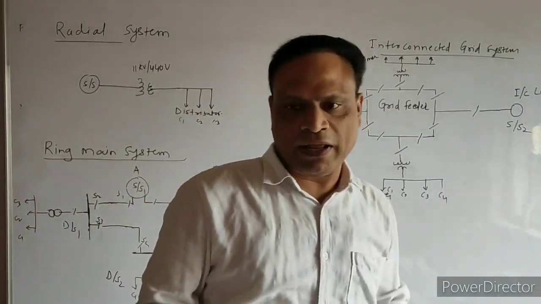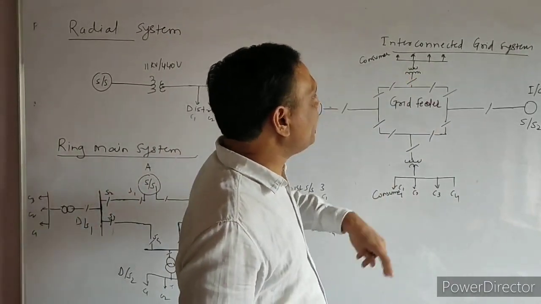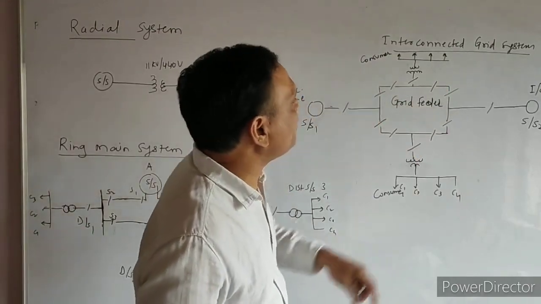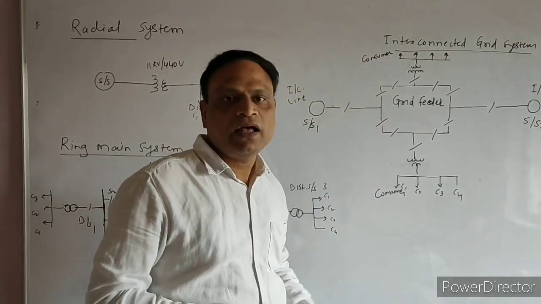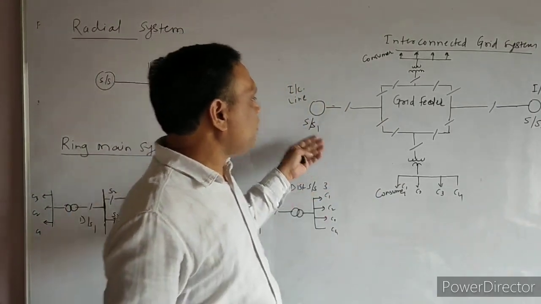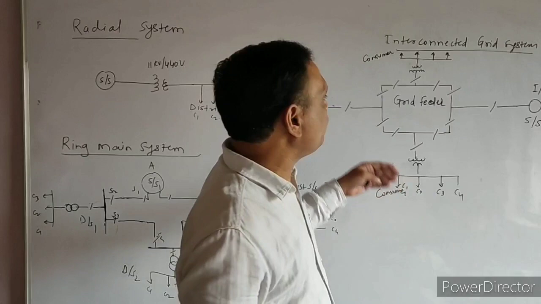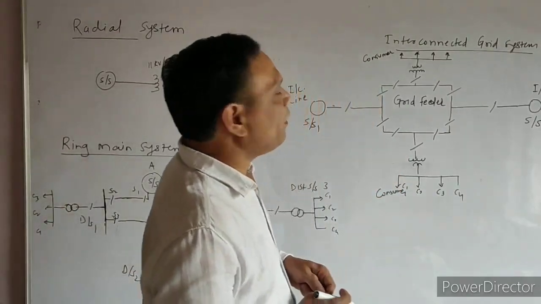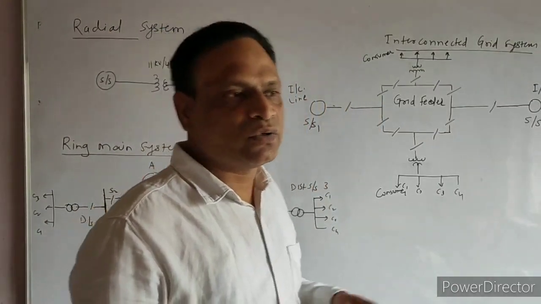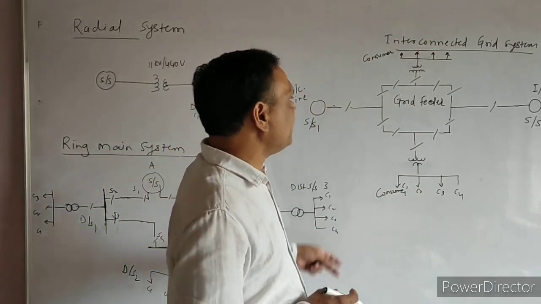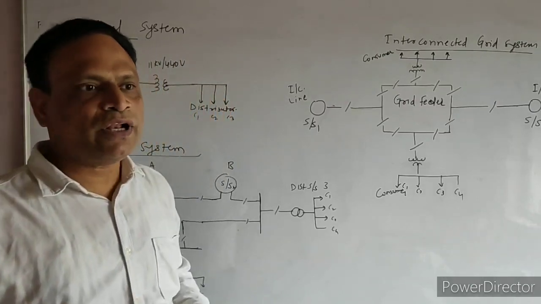Redundancy means alternate supply. In case of failure of this transformer, what can be done? The other system can be kept in the circuit. So this is the best advantage. This system has the highest reliability. If any of the feeders feeding the consumers is under maintenance, then we can isolate that much part from the faulty feeder and we can keep the supply intact. So that is the advantage of this interconnected grid system. So these were the classifications of distribution systems according to the schemes.